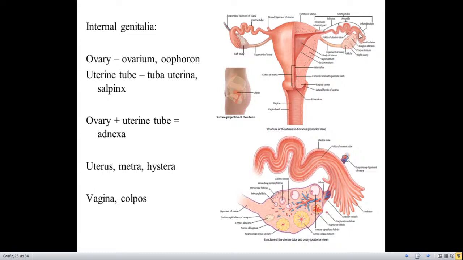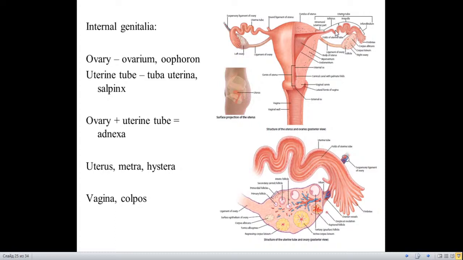Next organ, uterine tube. Very often you name it fallopian tube. You can do it, it is not a mistake, but fallopian tube is not the official name of this organ. It is an eponym in honor of Gabriele Fallopio, Italian anatomist and surgeon, who first compared this organ with a music tube, and he provided the name tube, but according to Terminologia Anatomica, this organ is known as uterine tube. In Latin, tuba uterina. But you have to know also its Greek name, salpinx.